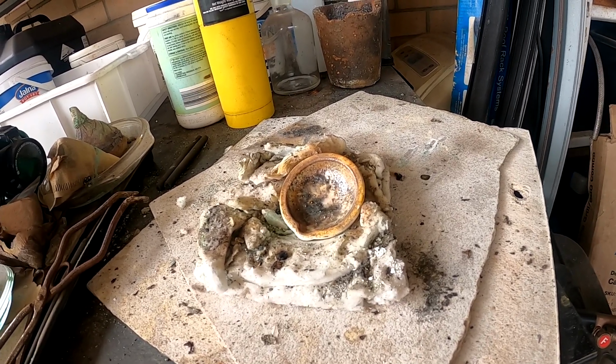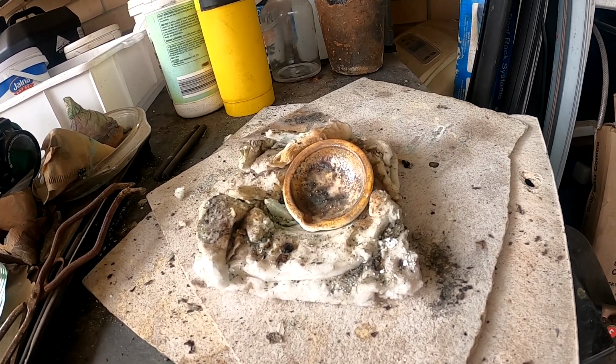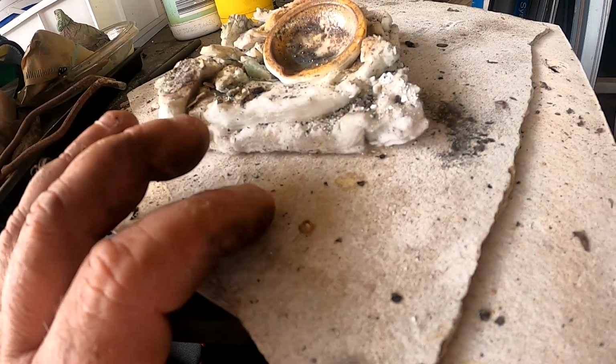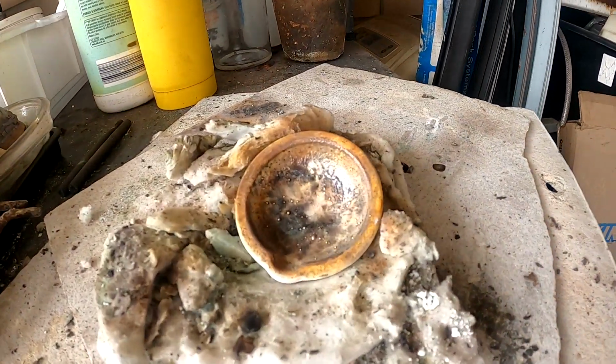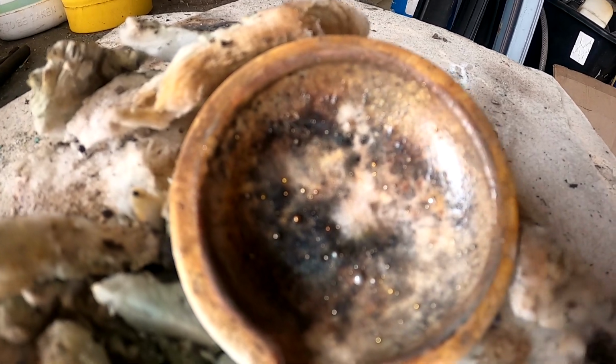Anyway, I figured, okay, well, that was a shame, so I put the gold in there, and I melted the gold. Now, if you look at it, it looks really nice from here. And when you roll it over, it's got silver on it. And of course, I'm looking through these goggles because I use my gas thing. When I look closer at the dish, I don't know if you can see, there's little tiny spots of gold still in there, and there's also little spots of silver still in there.